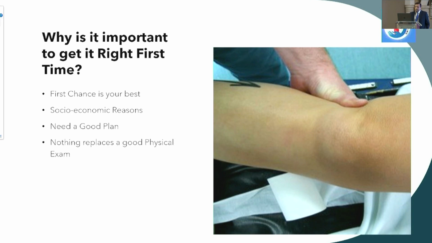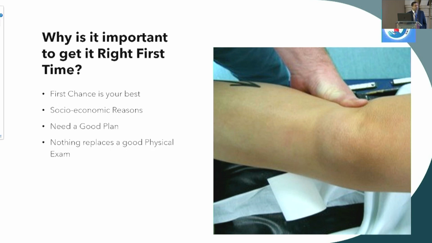I think it's very important. When I was leaving UK, there was a lot of stress on getting it right first time. And I think this is extremely important in arthroplasty. For trauma, it's different, and our trainees are mostly coming from a trauma training background, and they think that, okay, well, if it doesn't work, we can always come back. In arthroplasty, your first chance is your best chance.